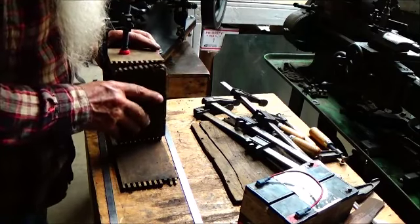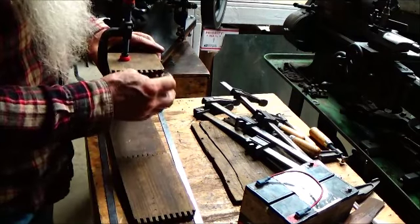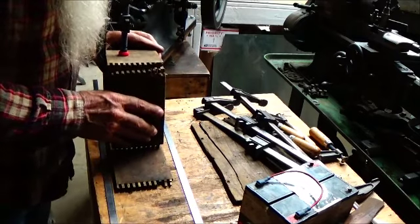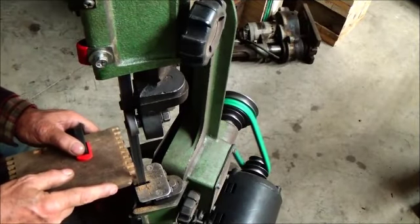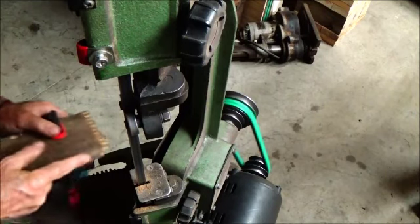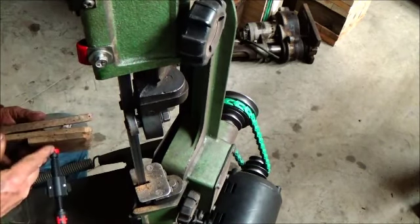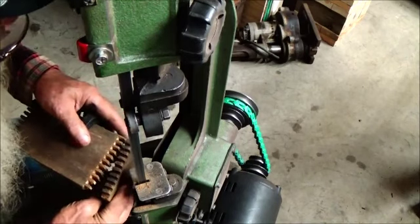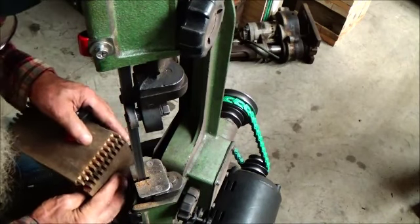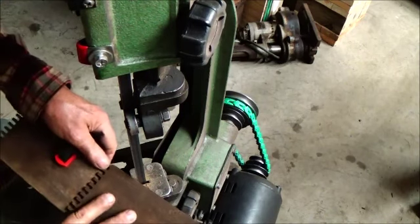Yes, just as I suspected, there is a half pin on the end piece, so I have to remove enough right there for a half pin. But while we're up here, let's just see if we're in the ballpark. Oh, I think we're better than that. Now let's see how that fits. Oh, that's going to be very good.